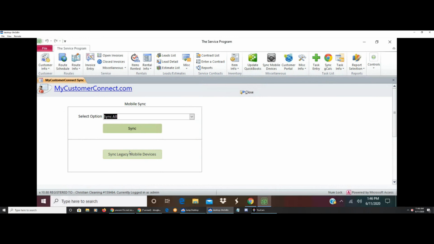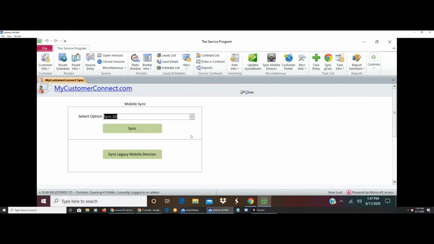Please ignore this. This is a window for some old software programs that the company utilized, and they have not pulled this out yet. They're going to. We're only up in this area right here. You've got sync all. If you have made a lot of changes in a lot of different areas, maybe even you've added in an employee or taken an employee out, you can go ahead and sync all. It's going to take a little bit of time. It's not terribly long. I mean, it's probably 5 to 10 minutes. I would assume 10 minutes. Something that you might do at the end of your day.